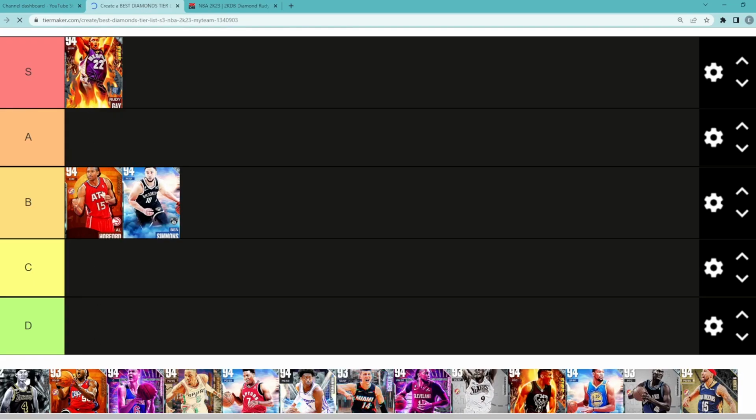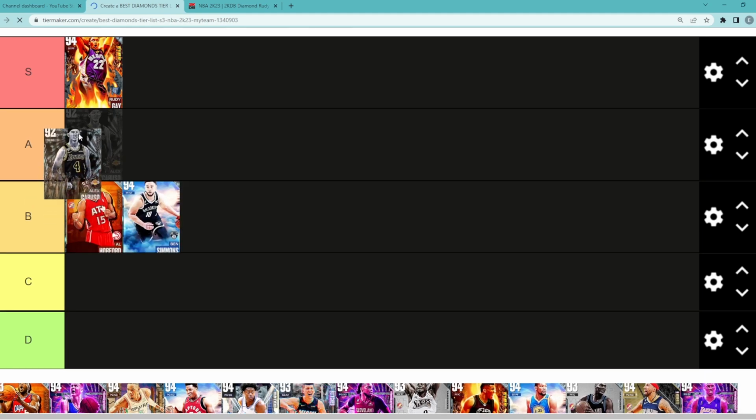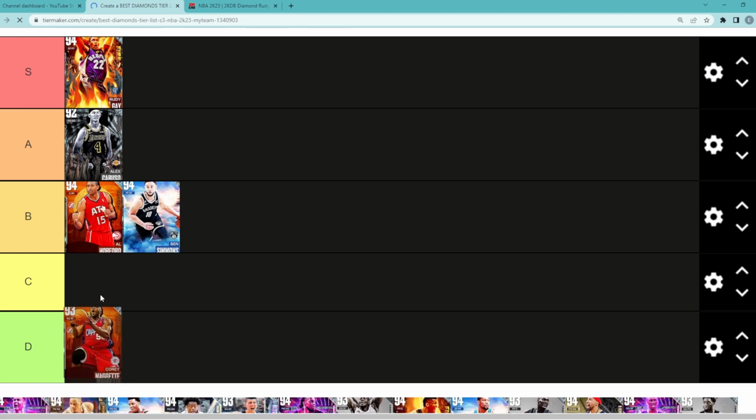Looking at Diamond Caruso, I would say he's probably going to be either high B tier or low A tier. So I'm going to throw him in the A tier category for now, but I feel like he might drop down to B tier later in the video. And we all know Caruso is going to be a very solid point guard, I should say, who's going to be a very good defender.